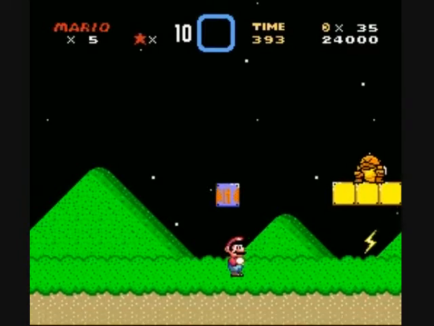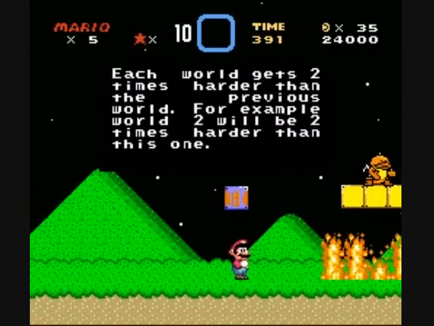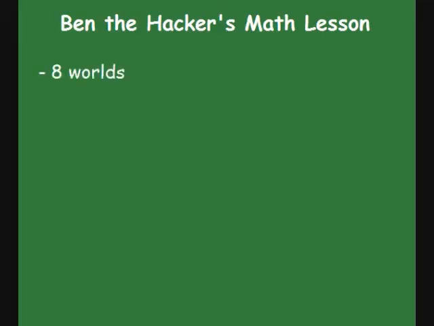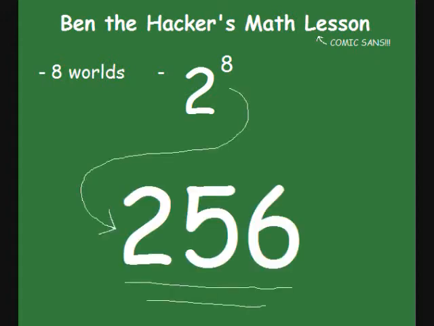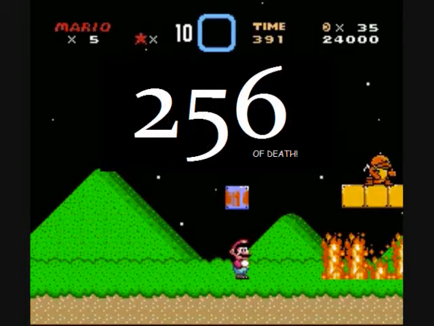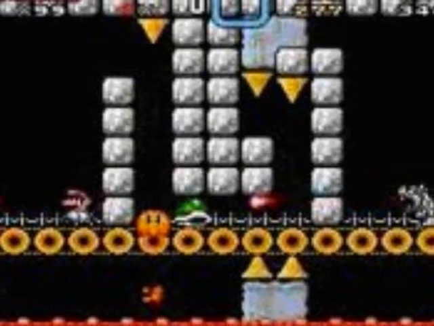But here the hack introduces some kind of difficulty system that it apparently uses where every world is 2 times harder than the one before it. I don't think I've ever seen anything like that before. So let's just take a little time to think about it. Most hacks have 8 worlds, right? So the math representation of how hard World 8 is gonna be on this system is 2 to the power of 8. And what does that come out to be? 256. If the difficulty level of this is 2, then the level of World 8 is gonna be 256. That's almost a Kaizo hack.